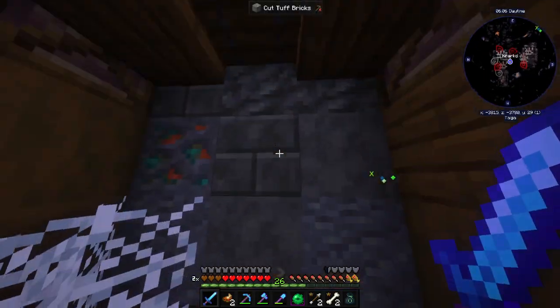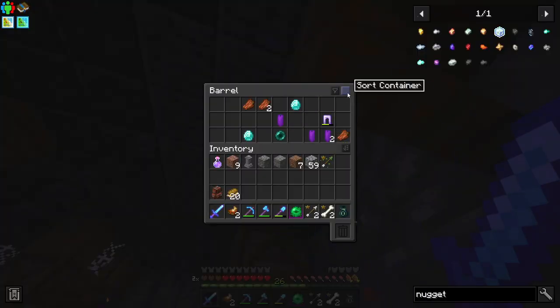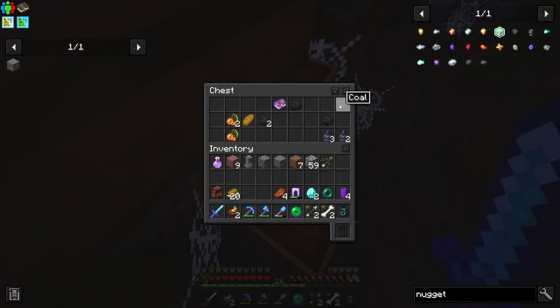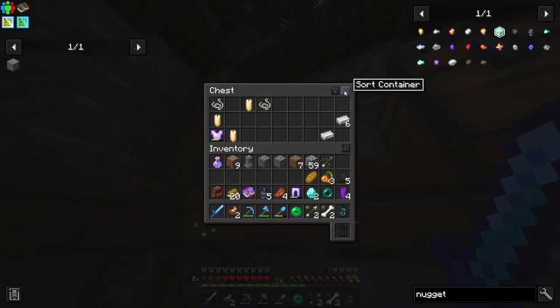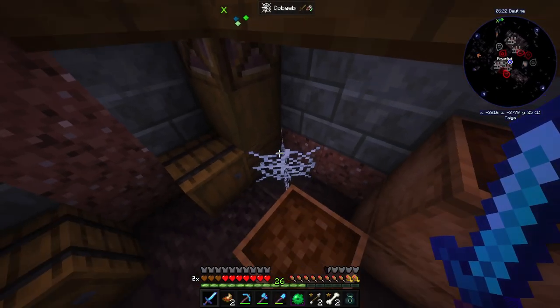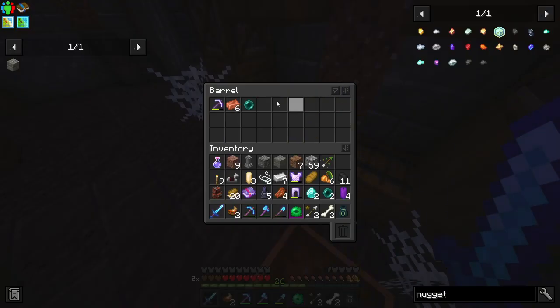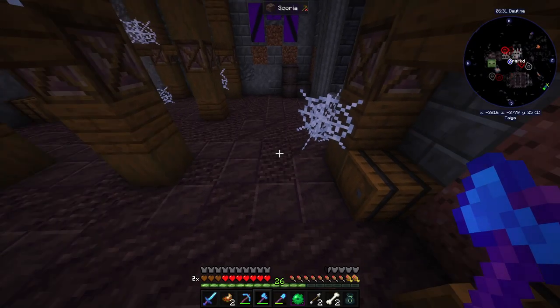So, there's some kind of barrel here. Or was it a barrel? Yeah, it's up there. Okay, okay. Diamonds, the classic loot, and the chest. Black candle holder. Okay, nothing interesting here. And also nothing interesting here. Okay, I guess we're gonna go and dump our inventory at home.